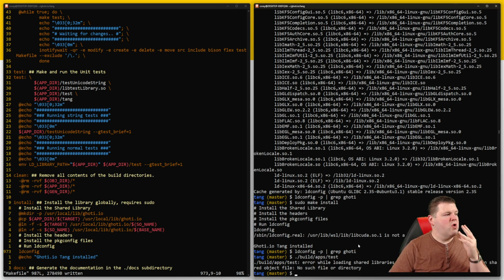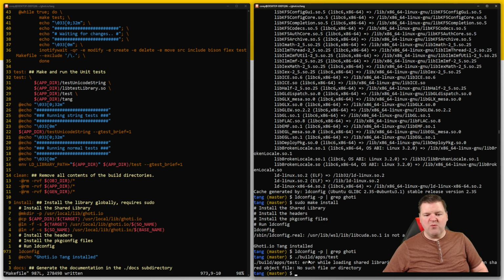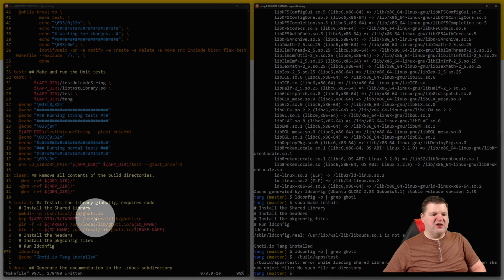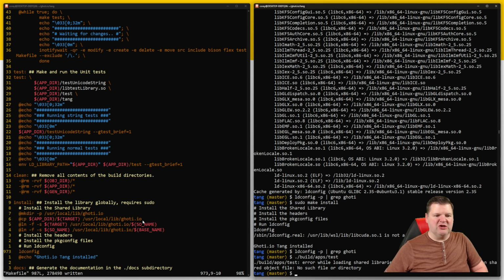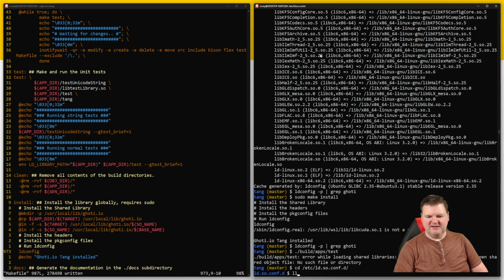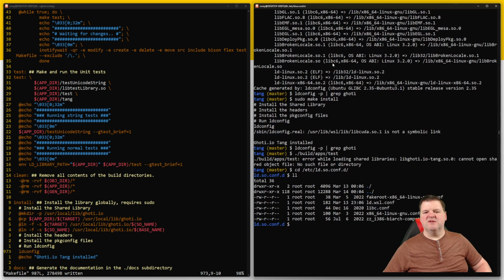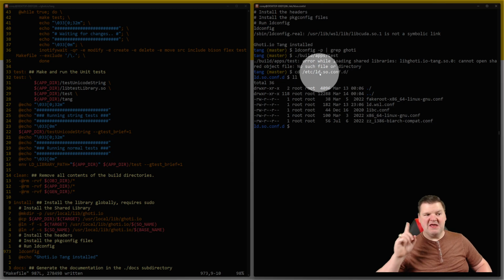Oh! Yeah, I'm sorry, there's one other thing. So we're putting things in /usr/local/lib/fish, but Linux doesn't know that it needs to look there yet. So on the right hand side, I'm going to go to /etc/ld.so.conf.d, and this is what it is. I'll scroll up so you can see it easier.